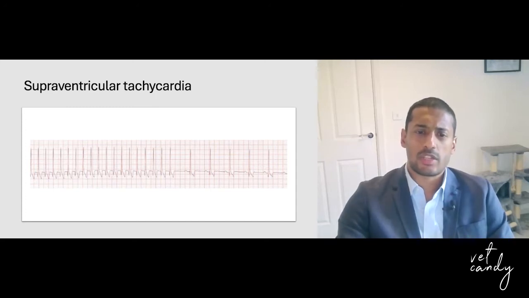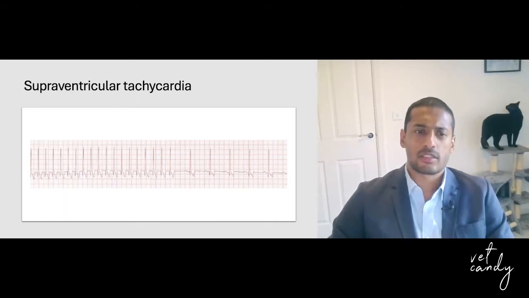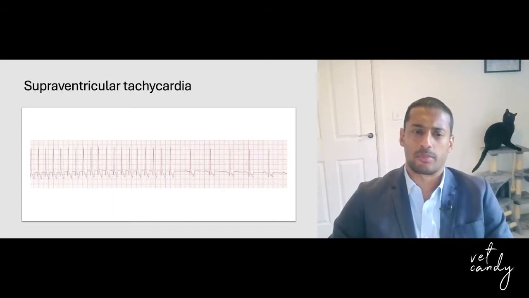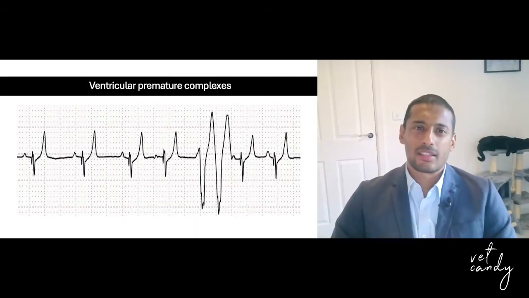This ECG shows an SVT in the initial part of the strip. You can see a very fast, narrow complex rhythm without clear P waves. Just after halfway, the rhythm breaks, and you have resumption of normal sinus rhythm with a P wave followed by a QRS complex. Next, let's talk about ventricular arrhythmias.